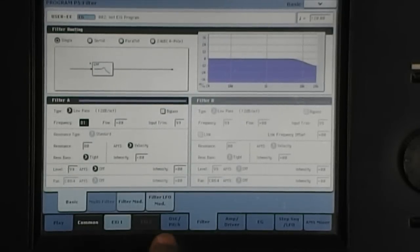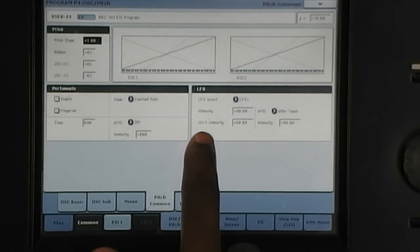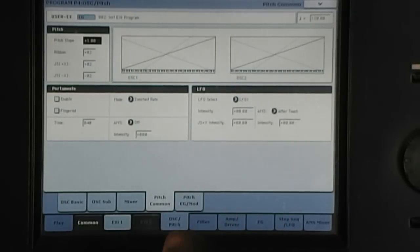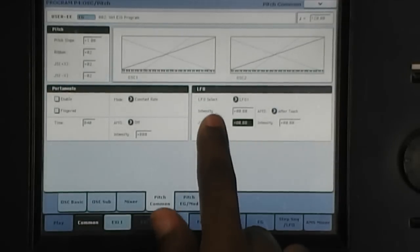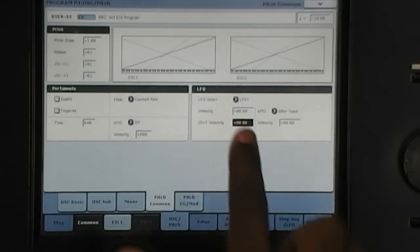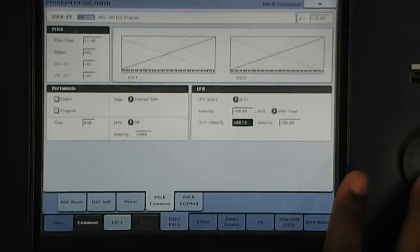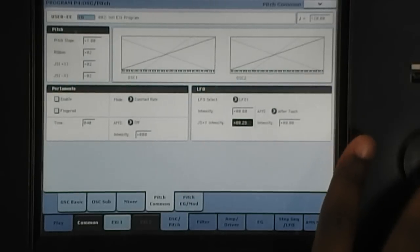All right, let's do pitch. Joystick, right? X goes left and right, Y goes up and down. So Y, joystick, it's adjusting the LFO. We talked about the LFO in previous videos, that's what causes the oscillator to move, right? So you hear it.